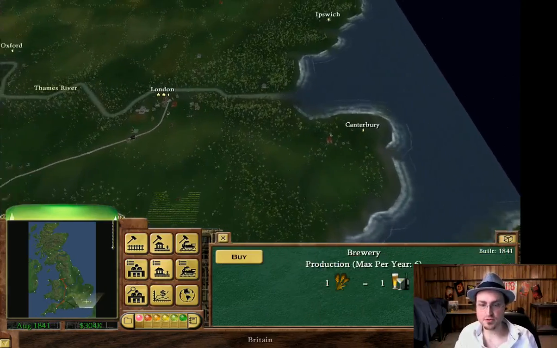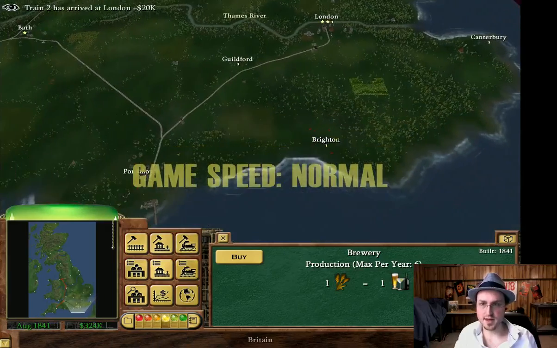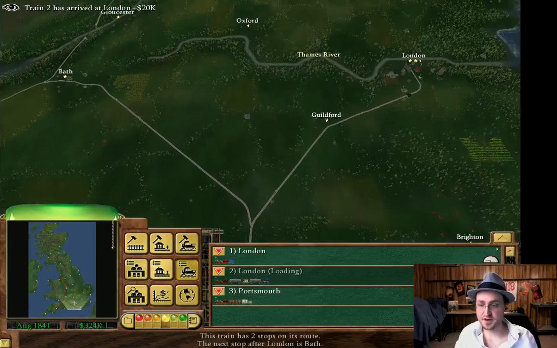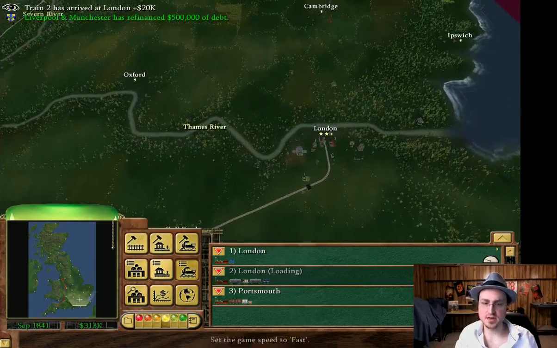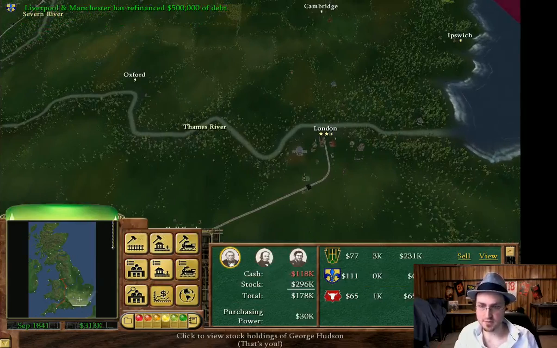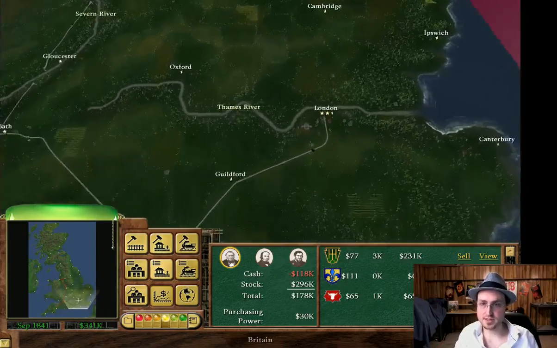What do we have over here? Oh, the brewery, right. I think we might connect Canterbury. Not sure. There we go. Ooh, nice profit here. This is the London to Bath. Boom times ahead. Excellent. We're just going to sit here, watch the money roll in. I'm going to start buying stock in the other companies with the hope that they'll turn a profit. But also it'll help with a hostile takeover later on.